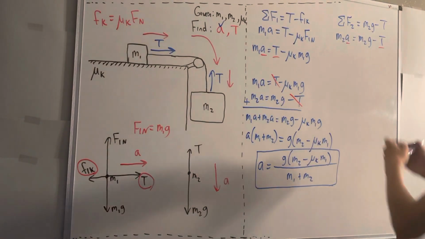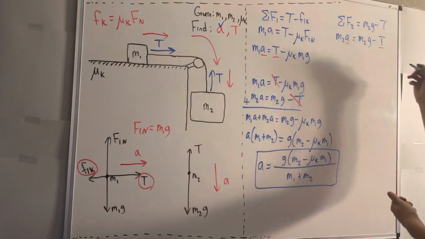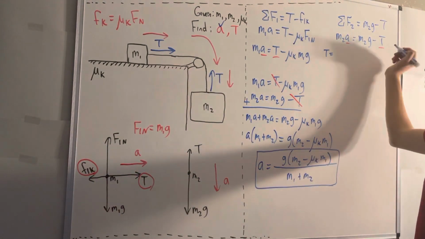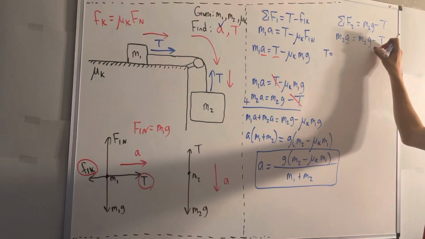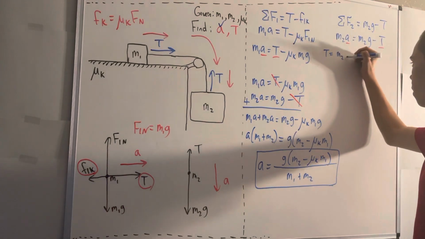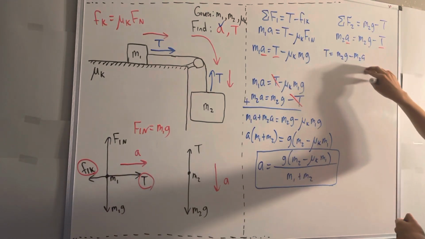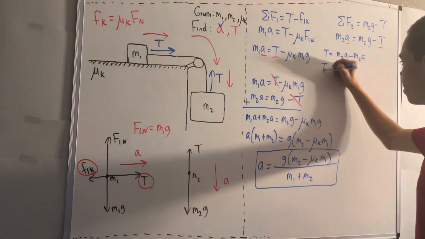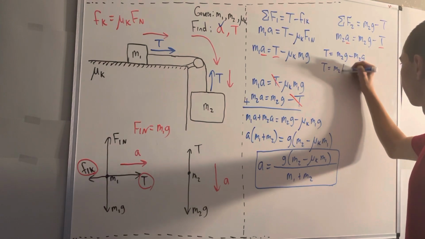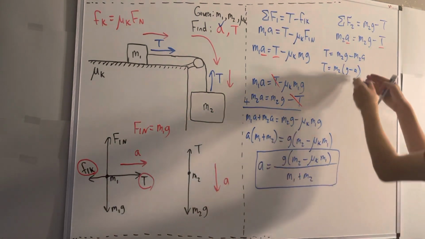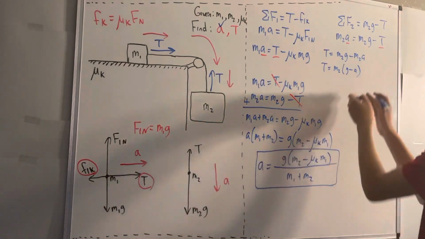So let's just say we use this equation right here, right? Hopefully we have enough room. If we were to solve for tension, it's going to be m2g minus m2a, right? We're solving for tension, that's what we would get. To make this convenient for us, we're just going to factor out m2. We're going to substitute what we have for acceleration into this equation. We're going to substitute this in for acceleration.